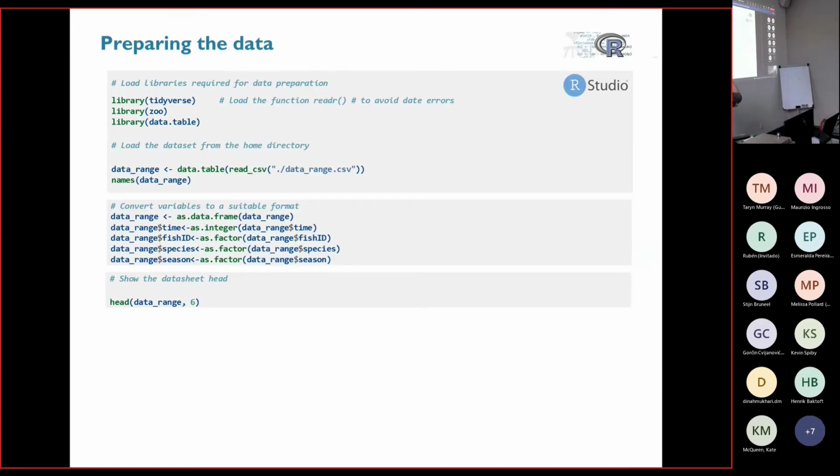Okay, so here we have the RStudio dataset. You can start by loading the libraries: tidyverse, zoo, data.table, and then I uploaded the dataset of 3 fish species from a reservoir area in the Czech Republic. This is only a sample, because we have a dataset for 1 year, but I reduced it to almost 3 months. This is just for easy computation, in case we want to fit another model, for example, another GAM model.